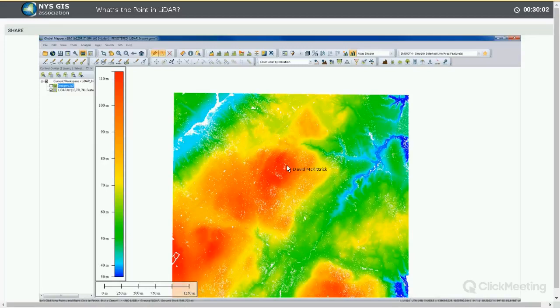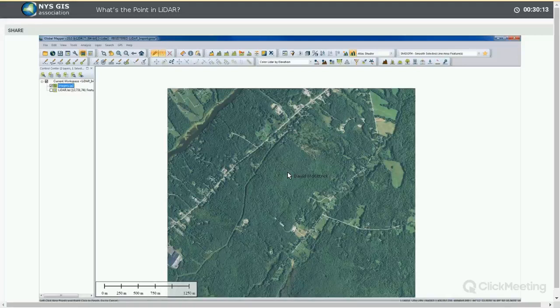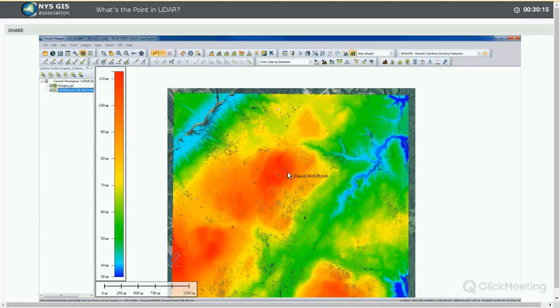People often look at this and are interested in the fact that although we know this is fairly heavy foliage right in here, this is a fairly dense canopy, we still have a lot of points. And the simple reason for that is, A, because we get multiple returns per pulse, so while it may hit foliage, that laser may eventually penetrate and hit ground. But also the fact that the foliage, while it looks solid from on top, when you actually get into the forest and look up, there actually are holes in the foliage. While it's not as dense, you will be able to see the sky, so those laser pulses can penetrate.